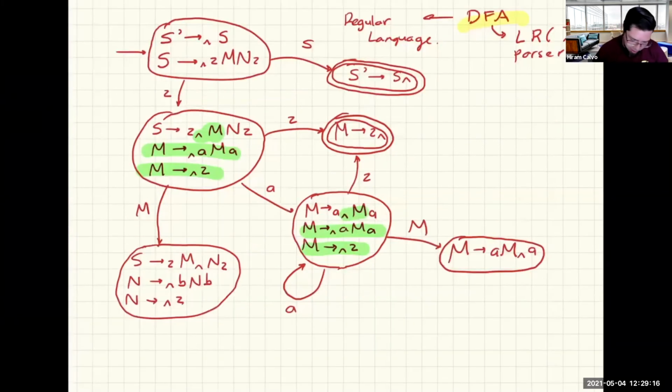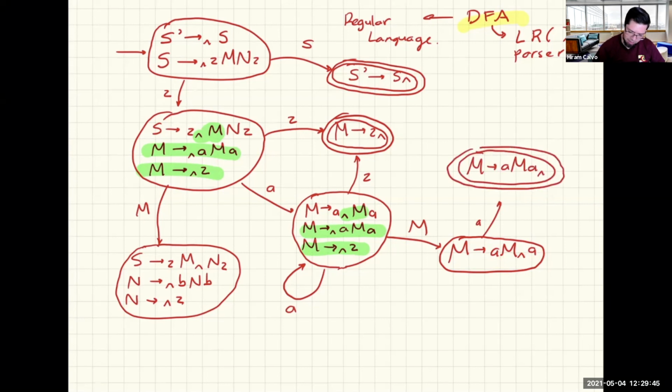Okay, so let's continue. We have so far worked on this, and this state, and let's follow this state because it's relatively simple. We just need to advance or to move this final cursor. So this will become M, A, M, A in a final form. So this will be an accept state. This is not used before, so we can create it, and this will be a new state. And that's it. We have finished with this line.